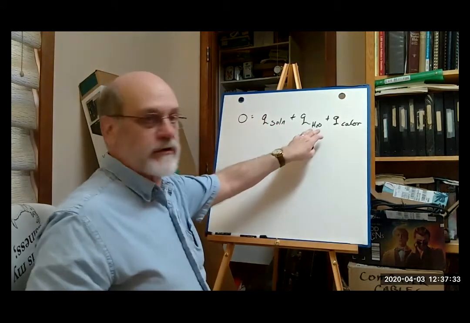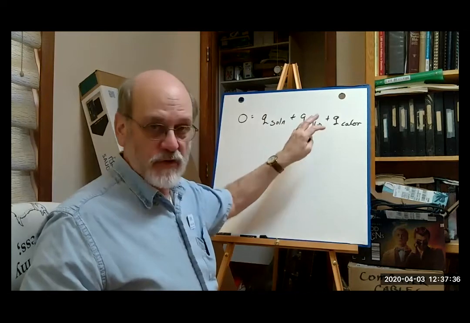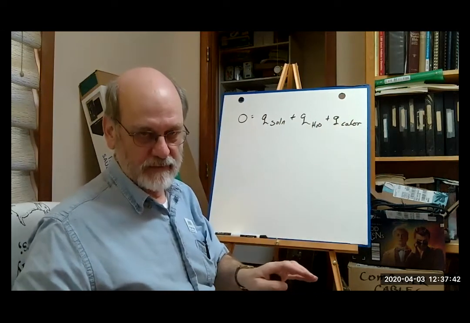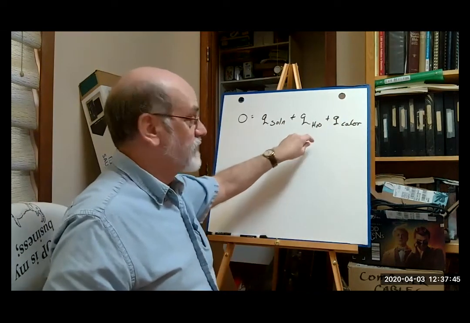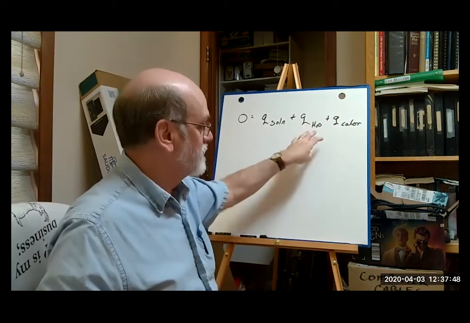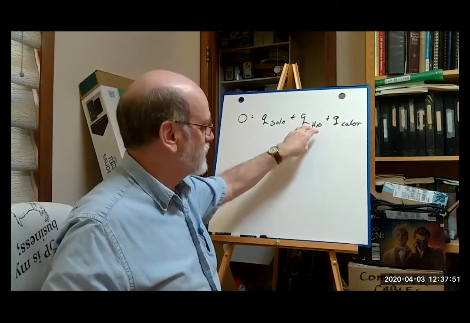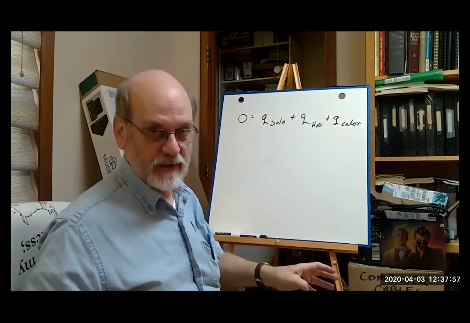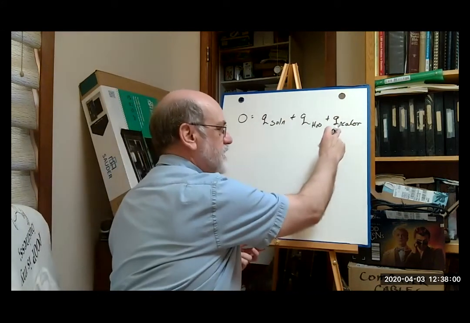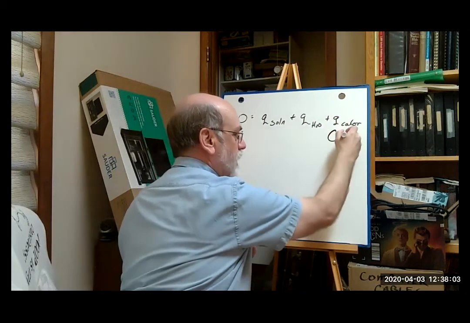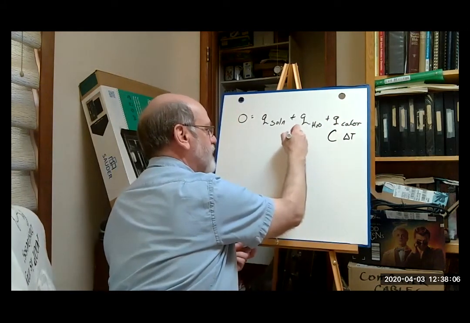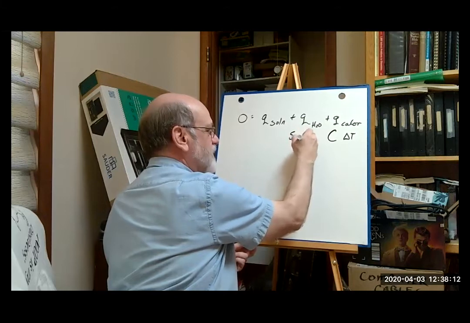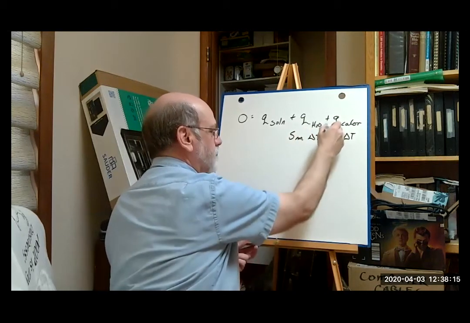So the water is going to go into the calorimeter first and measure the initial temperature. So that means the initial temperature for this one and that one are the same, as is the final temperature, because they're still in contact. So when they come to equilibrium, the final temperature here and the final temperature there are equal. So the delta T's for this one and that one are the same. Right? The only difference is this one, you have your calorimeter constant times that change. And this one, you have the specific heat for water times the mass of the water times the delta T. Right?